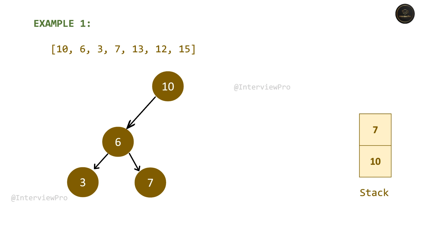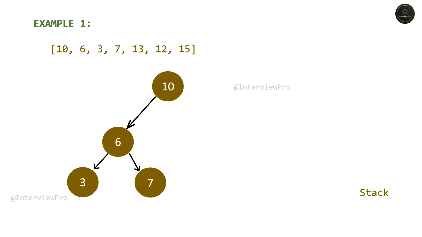Then comes node 13. To insert node 13, we have to go back from 7 to 6 because 13 is greater than 7. We could have inserted it to the right of 7, but if we go to the ancestor 10, 13 is greater than 10, so it cannot be part of the left side of root 10. To go to the right first, we have to come back from left to the root. So we came back from 7 to 10, moving backward two times — remove two elements from the stack. Now insert 13 and push it onto the stack.